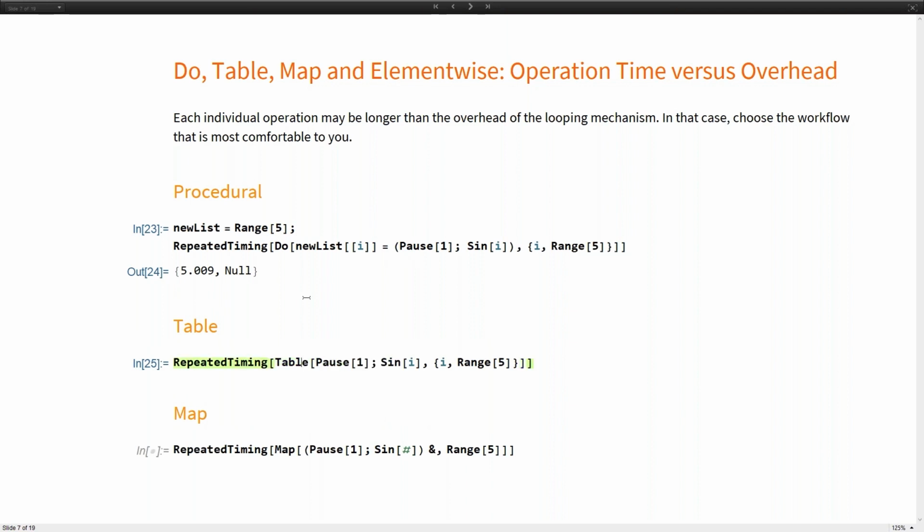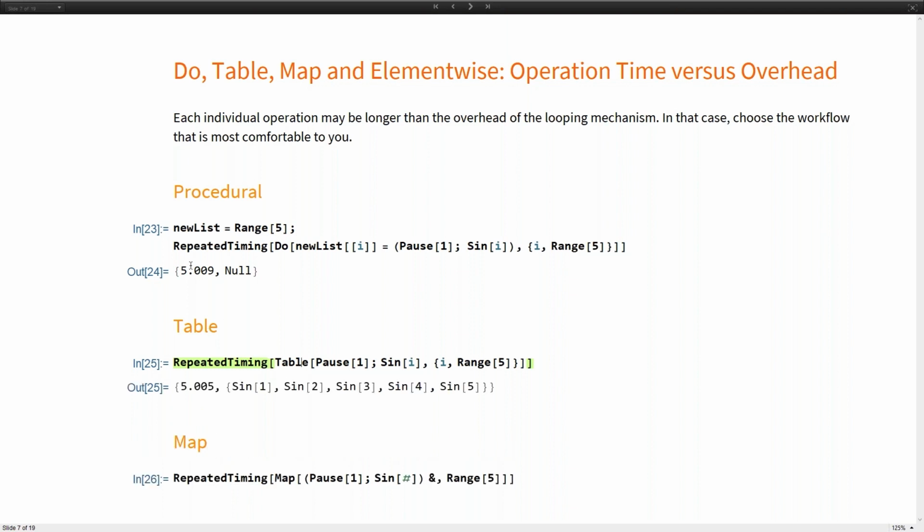So if we wait about 10 more seconds, you'll see that the Table and Map results are virtually no different. They'll again be 5 seconds, and then you see this fraction of the time is the overhead in constructing those results. So really, if the time is eaten up by the calculation itself, the individual step, then don't really worry about the actual technique of doing that calculation.